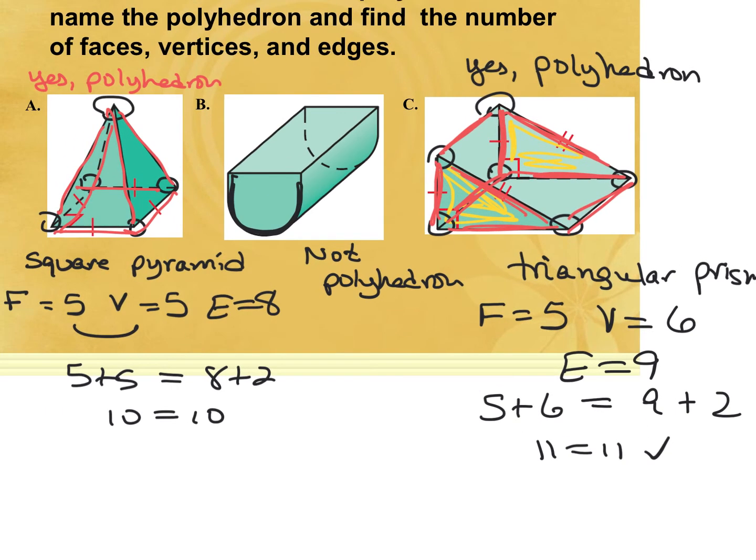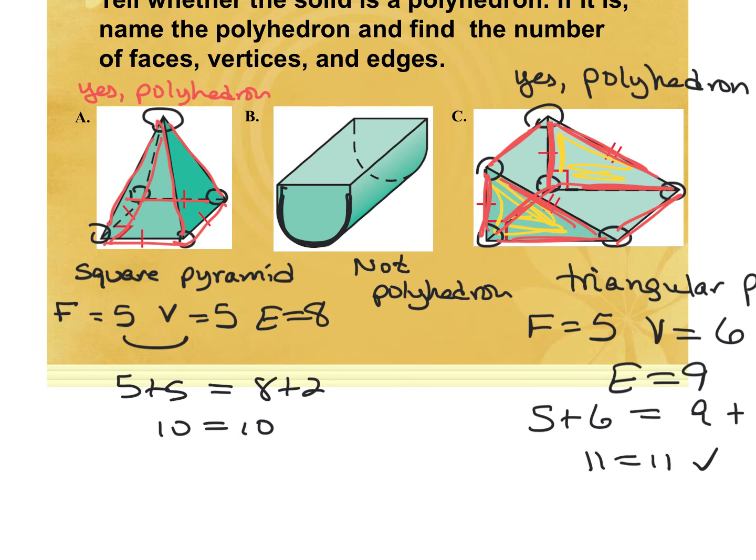Now, notice on these figures, you see how it has these dotted lines? This is just indicating the part of the picture that's behind it that you're not supposed to see, because technically the solid isn't see-through. So whenever it's dotted, it's just like the back side of the solid. All right, let's try cross-section now.